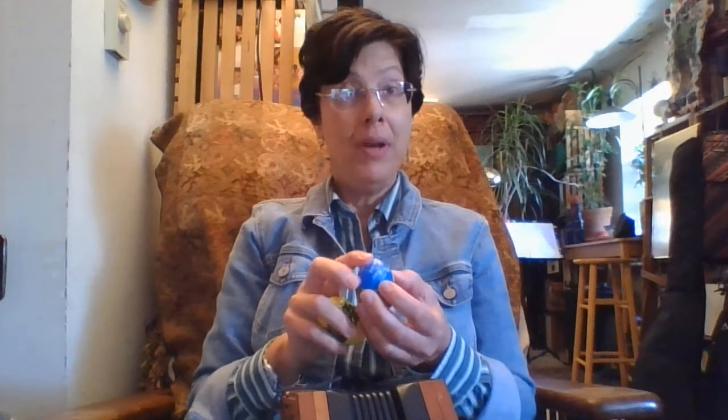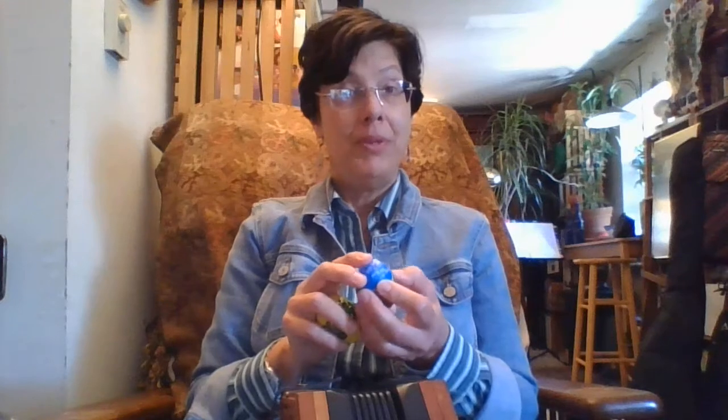If you don't have some, you can make some pretty quickly. You need some containers with lids, or I use some plastic Easter eggs leftover from Easter — there's no more candy left inside, I'm sad to say. I covered the little holes in the bottom of the top with scotch tape. I filled the insides with some rice. You could use beans, dried beans, or little stones, or even sand from outside. The important thing is after you close it up, please put some tape around the middle so it doesn't come open by accident or on purpose. And when you have that, you're ready to go.